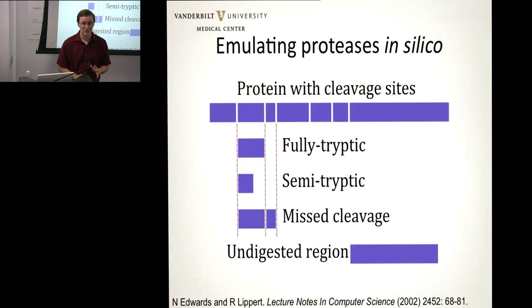At the start, we've got this big blue bar, and we've got some breaks in it. That represents all the different places where this protein sequence can be chopped by trypsin. Now, we can imagine the fully tryptic case, that's the first one shown beneath it, that corresponds to a perfect trypsin cutting site on one end and a perfect trypsin cutting site on the other end, and those are great. Those are the fully tryptics, and they have no missed cleavages in that case. We may also imagine peptides that match to a trypsin cut site on one end, but not the other. And those are semi-tryptic peptides.